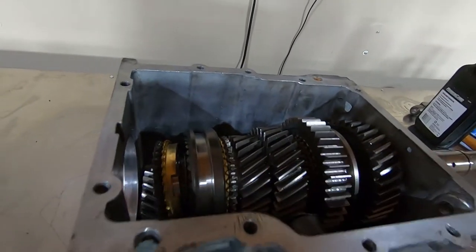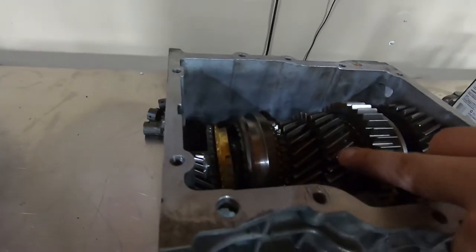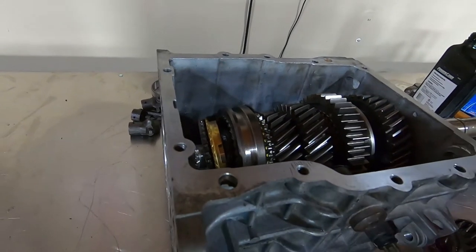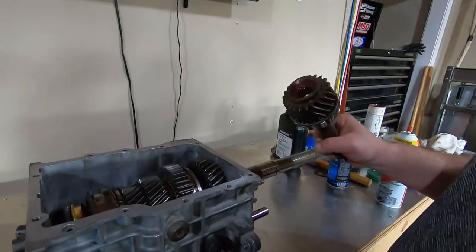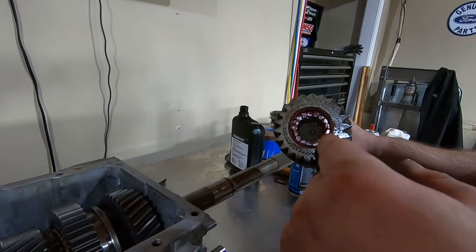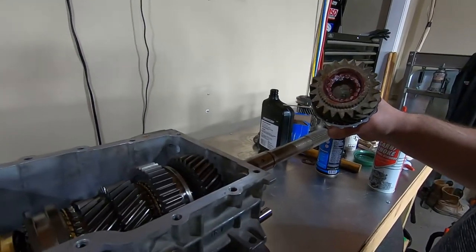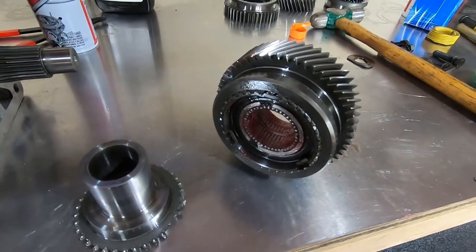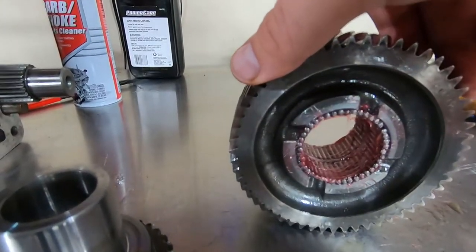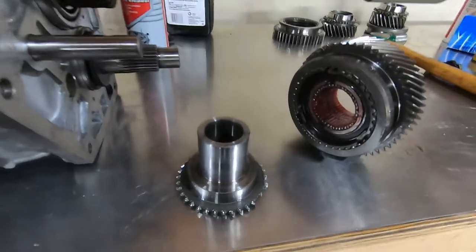I got all the gears stacked on the main shaft and installed. My 1-2 slider is new, 2nd gear is new, 3rd gear is new, and the 3-4 slider is new — all of those had to be replaced because the engagement teeth were just rounded off. We're about to put 4th gear on, which is the input shaft. The needle bearings are packed in here with grease. Your last needle bearing you're going to slide in from the outside in. Then we're going to go ahead and install this and start buttoning things up. Also, I got the 5th gear assembly fully packed with all the needles — two rows. We're going to install the 5th gear cone, synchronizer, and fork all as one, and slide it on the output shaft.